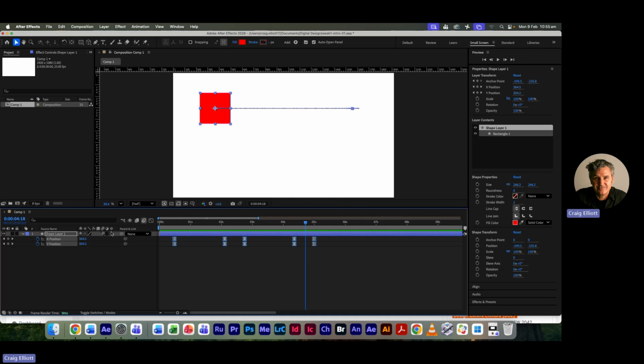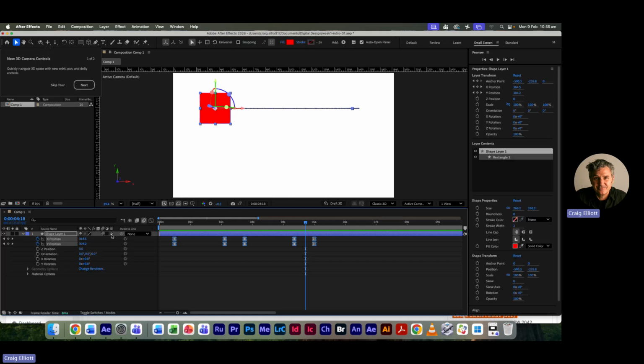The other thing we have here, let's watch this, a little cube, this is a 3D layer. I'm not going to do it, but you don't need to either. I've just added a Z axis to this.